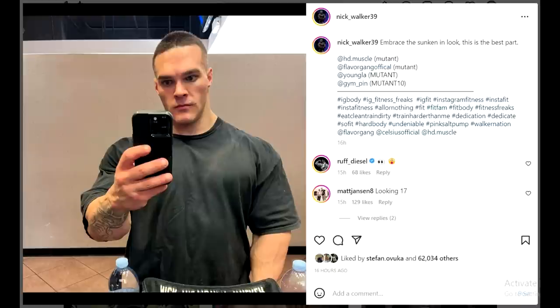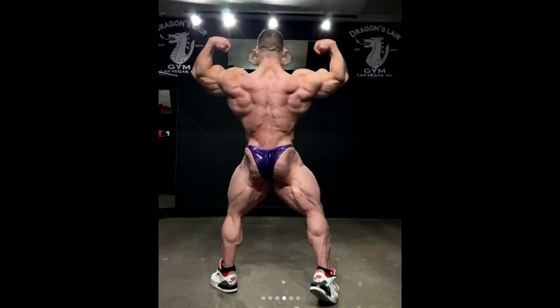Let's move on to open bodybuilding — we got a selfie update of Nick Walker. What I found very interesting is his face. His face now looks significantly different than it looked in the off season; this is a proper lean-out. There are faces that look much worse when they're lean, but Nick Walker looks much younger and much different. Some people get really lean in the face very rapidly; some don't. But the difference is humongous — he looks like a completely different person, about five years younger. Look at the size difference in the neck — he really lost a lot of that bloat in the face, which means he is shredded right now.